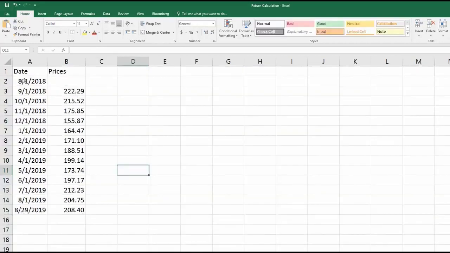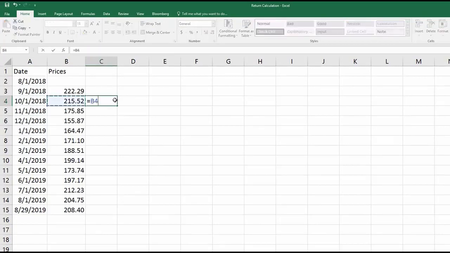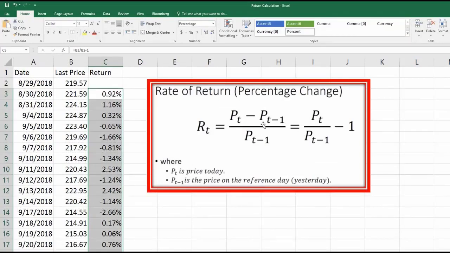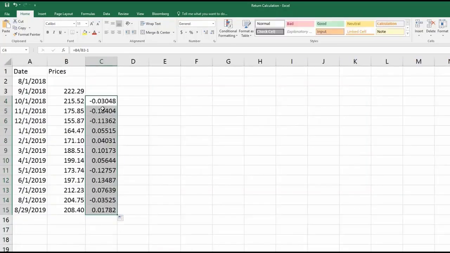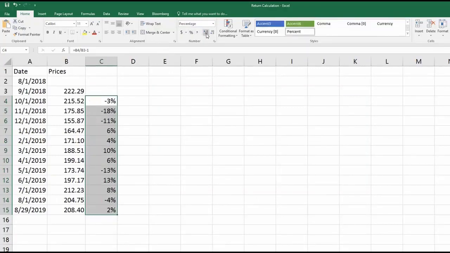So these are the monthly prices. So this is August, September, October, November, December. Do the same thing here. This month's return is going to be this month's price over last month's close price minus 1. So the formula that we used a moment ago was today over yesterday minus 1. And if your data is monthly data, it's this month's price over last month's price minus 1. It's going to be something like this. As you can see, these are not in percentages, so click this percentage sign and increase decimals a little. Maybe 2 decimals is fine. This is how you calculate the returns in Excel.